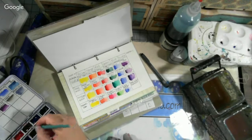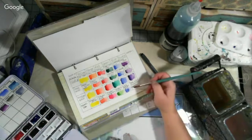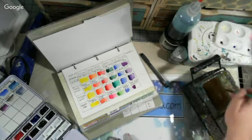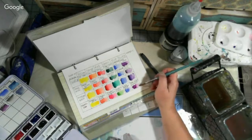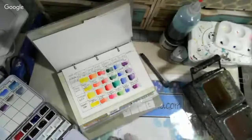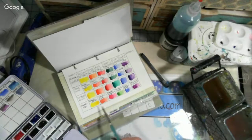And then the purple. So there's our first completed comparison page. When you get your first completed page, you should probably sit and make some notes about what your thoughts were about each brand. Now there's all your colors. That's an interesting comparison. I like all of them, but I like paint.